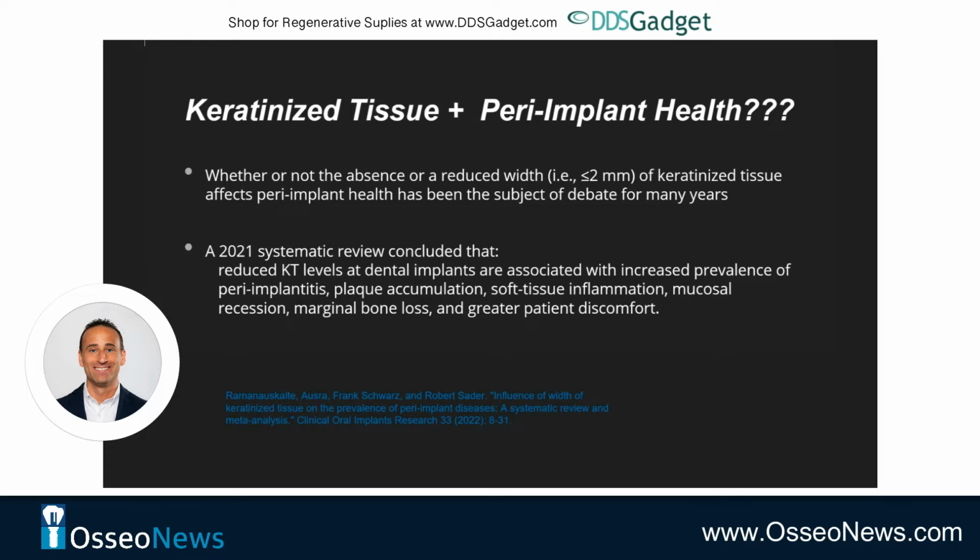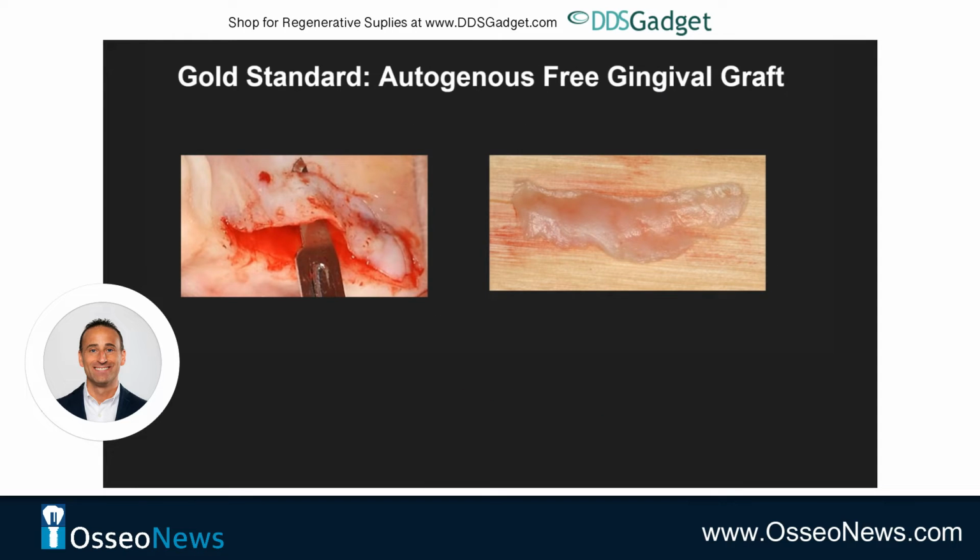And so I think that it's prudent upon us to make sure that whenever we're placing implants that we provide a peri-implant tissue complex that's healthy with good keratinized tissue to improve the long-term stability of the implant. The gold standard for increasing the width of keratinized tissue is the autogenous free gingival graft. This works, and it works really well.